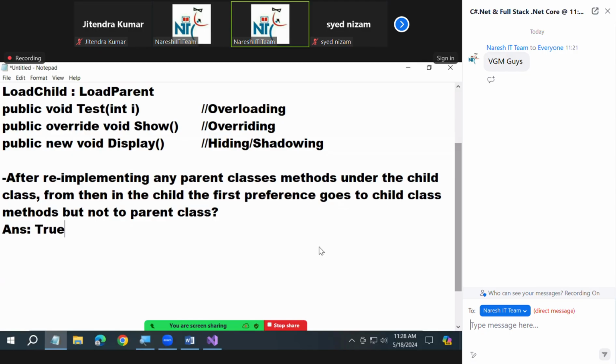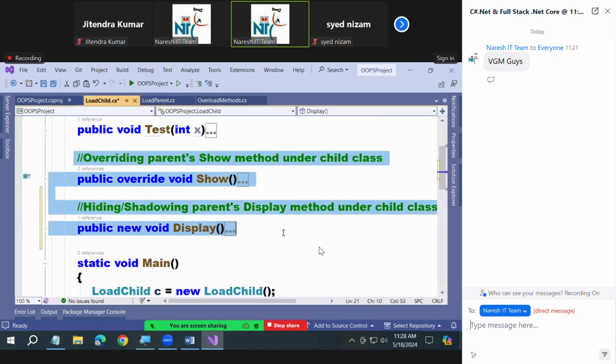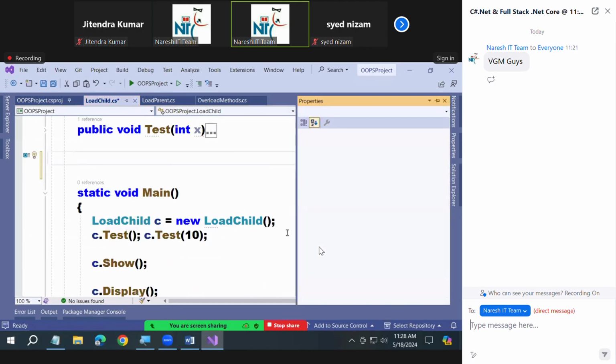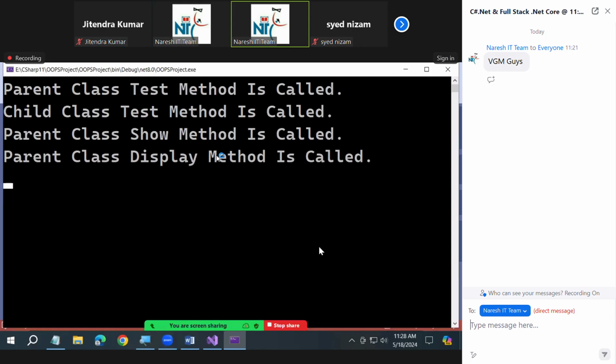Remember, for show and display, before re-implementation, parent methods are called. After re-implementation, child methods are called. We saw that very practically. Say I'm deleting this too. Concentrate on 3 and 4. What is 3? Show. What is 4? Display. What is called? Parent show, parent display.